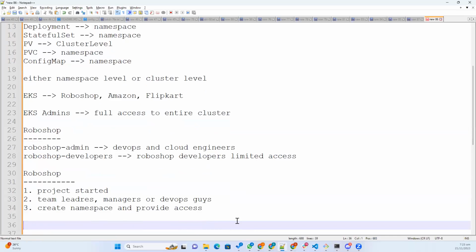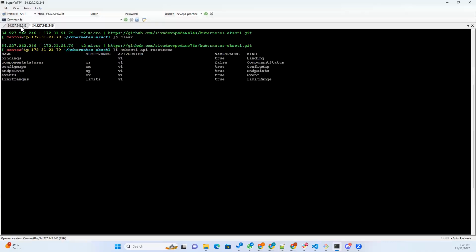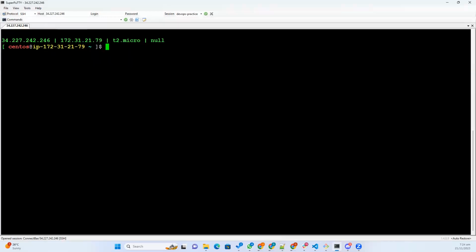Just assume the EKS cluster already exists and is running multiple projects. Then the RoboShop project is started. DevOps engineers or team leaders send an email to EKS administrators to create a namespace and provide access, with necessary approvals from higher management. So now the EKS admin's responsibility is to create the namespace and give them the access. This is administrator access.